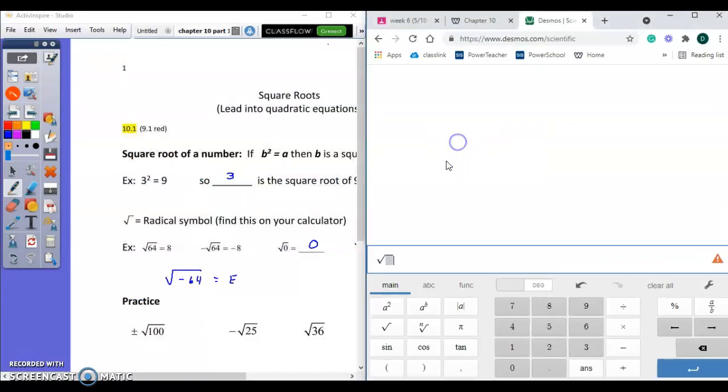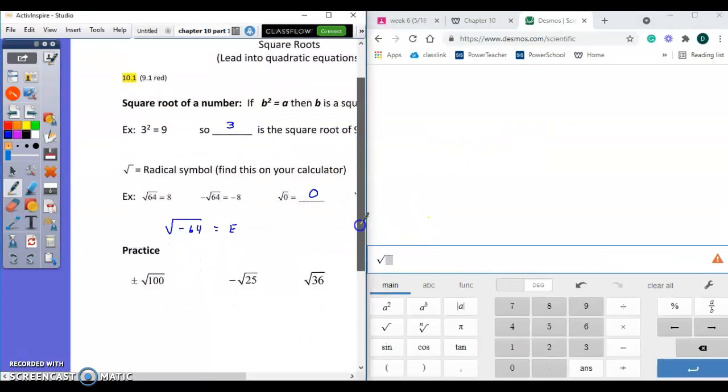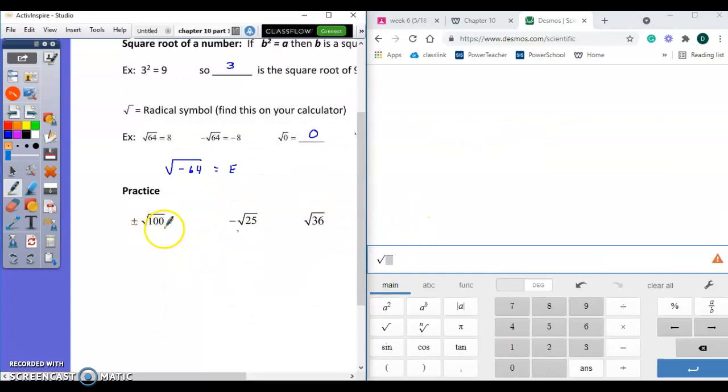So if I am doing the math on these, and these are all perfect squares, if I want to find the square root of 100, you can think, what two numbers that are the same multiplied equal 100? It'd be 10 and 10, but you can just type it in, and you will see that it gives you 10 as your answer over here. All right, so this plus or minus, the positive or negative square root of 100, is 10. And again, I'm putting these signs out here. You're not usually going to see those, but sometimes you will.